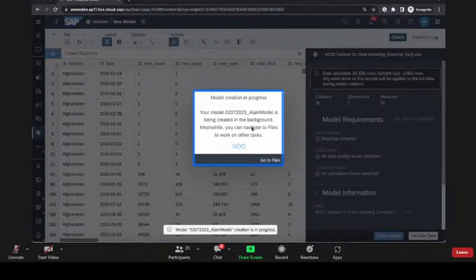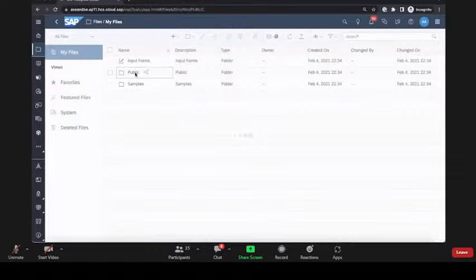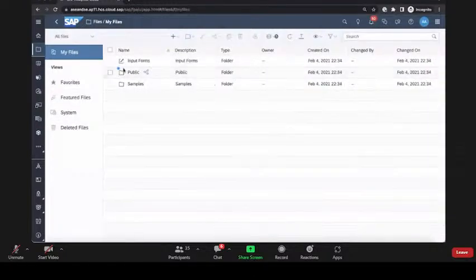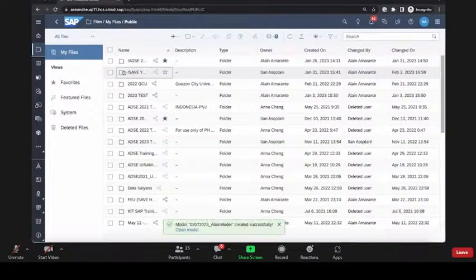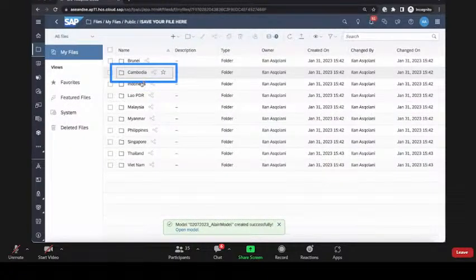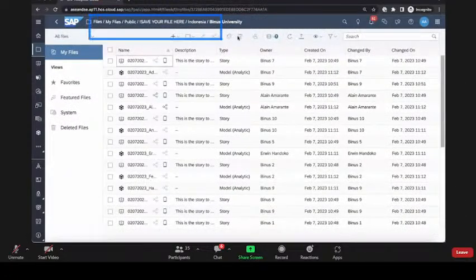The location is public. So under public, we go to the save your file here folder, and then Indonesia, Venus University. So here at the very top.